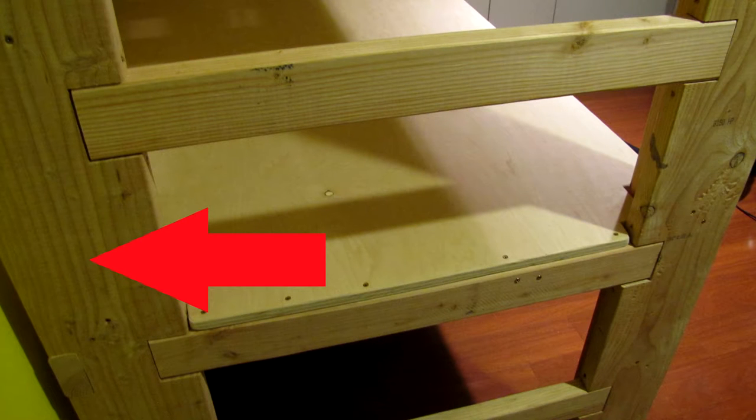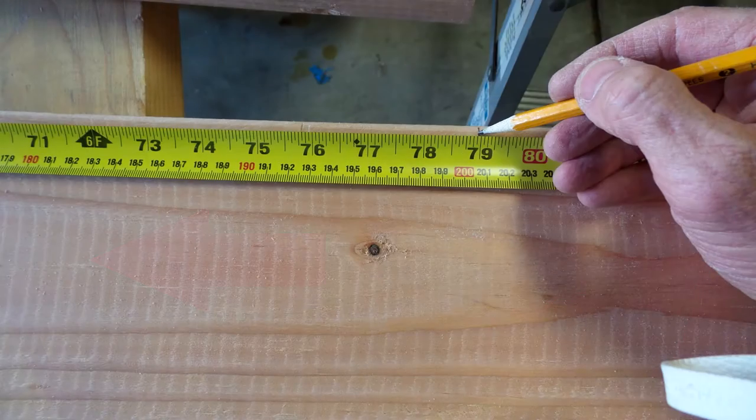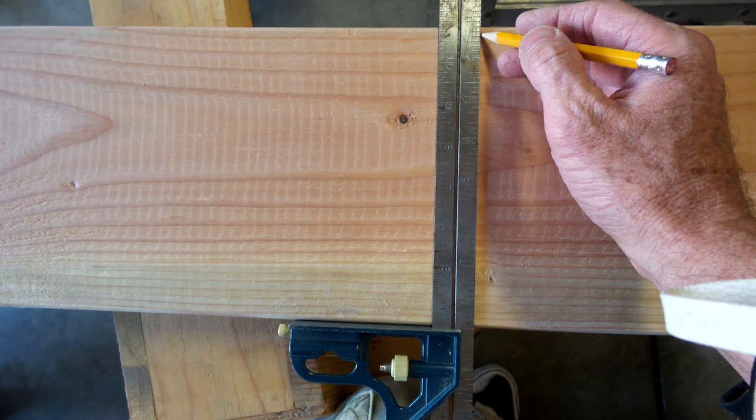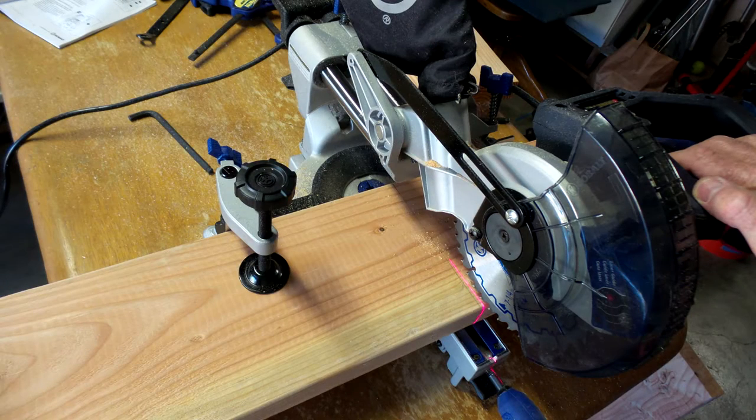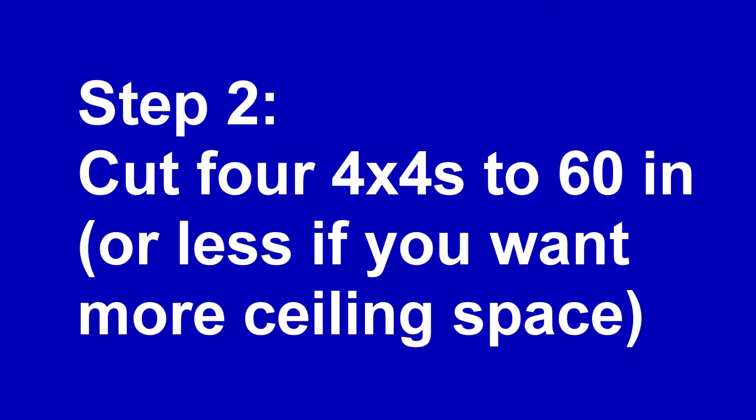First step is to cut the 4 2x8s to a length of 79 inches. I use the miter saw to perform this, but that could easily be done with a circular saw. If you use a circular saw, just use a block of wood clamped next to the circular saw to give you a straight cut.